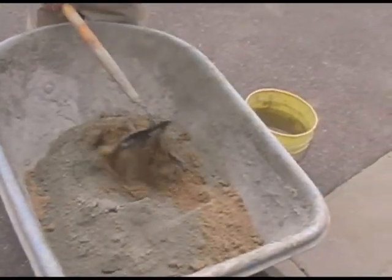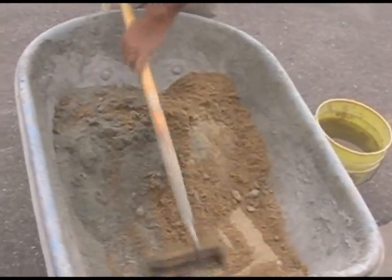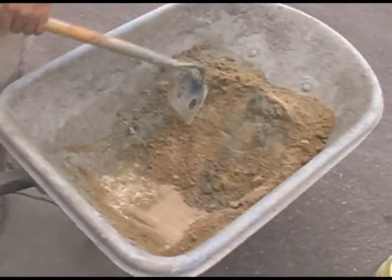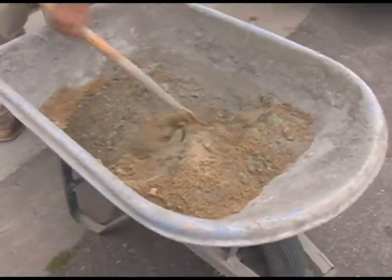Now, what you want, let me get back to that. So you figure about five shovels of sand to three shovels of Portland. Is that about right? That's correct. Okay, anywhere in that mixer. Now you're mixing with a hoe. If the viewer doesn't have a hoe, can they just do it with a shovel? Yes, you can. It makes it a little easier.